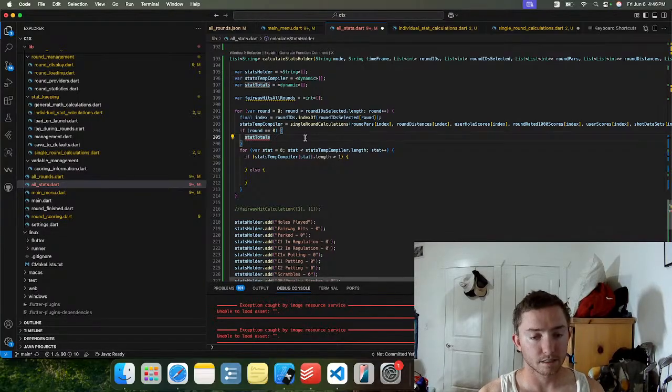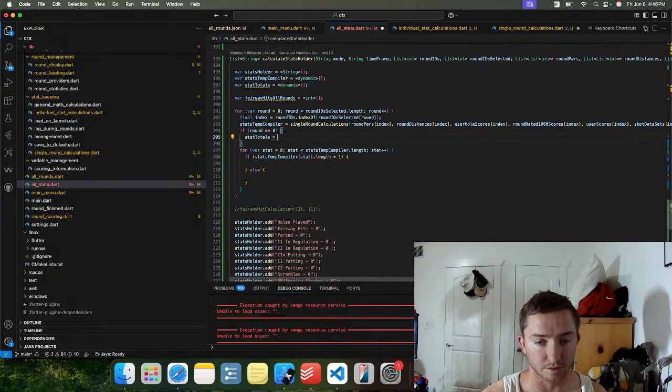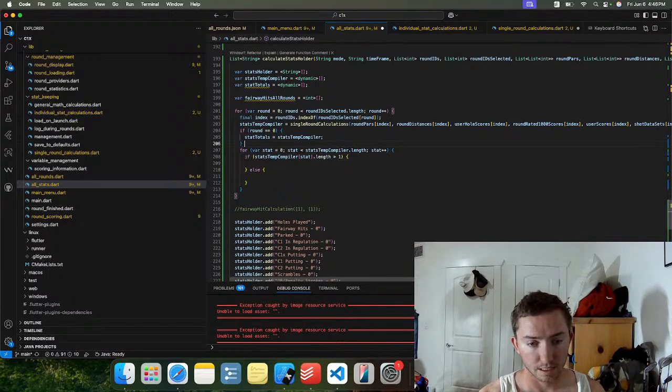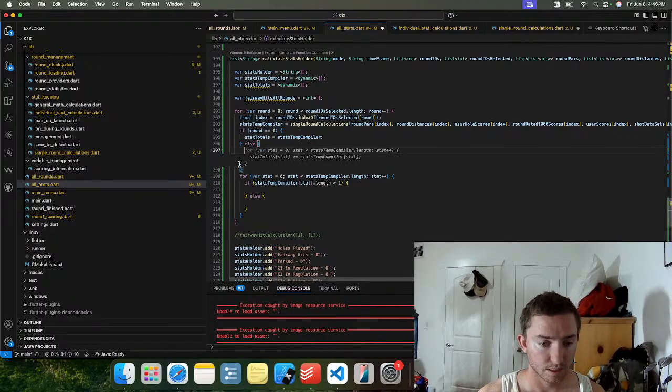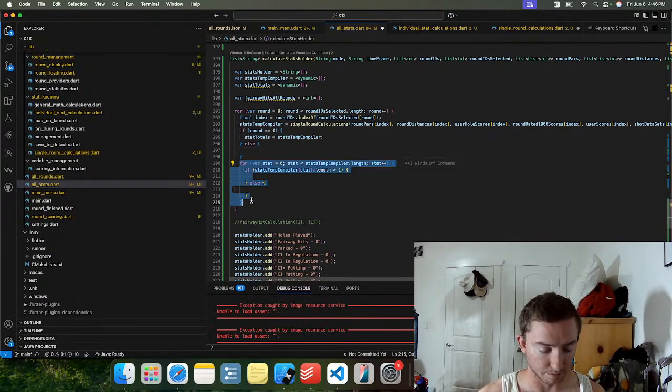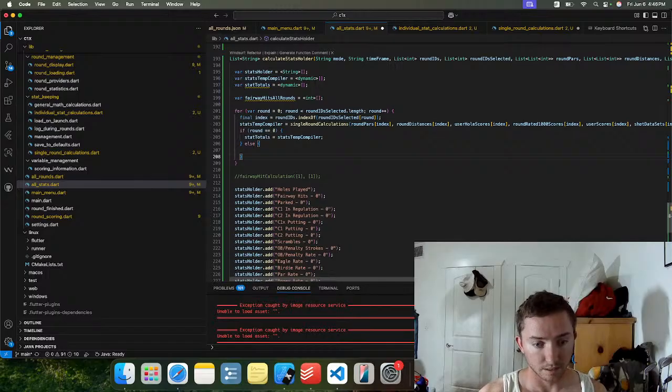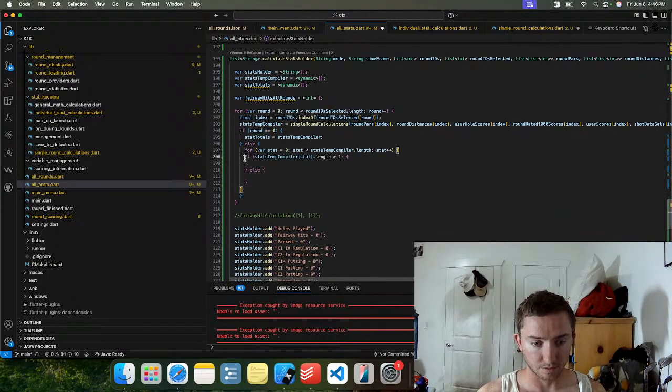All right. Stat totals, if it's the first round, is equal to stats temp compiler. That way I'm filling out an array with all the appropriate values. Else, and then we'll run this for loop, so we can skip this for the first round because it's just going to be equal to whatever the stats are for that round.